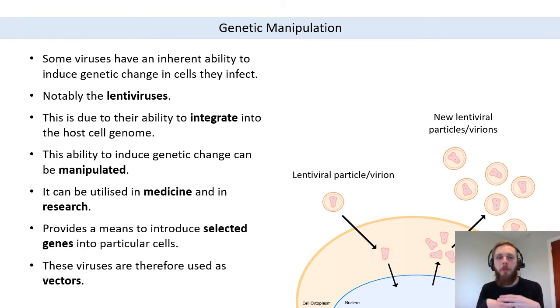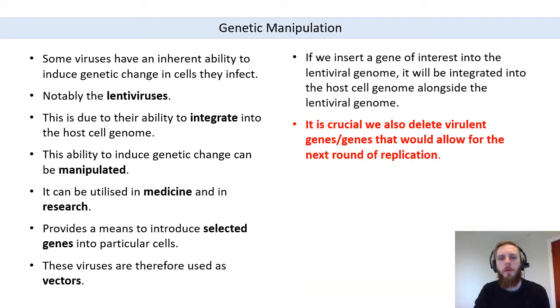So really, we could be talking about any retroviruses when we're talking about the ability to introduce genetic material into cells. It's just we tend to use lentiviruses because lentiviruses are better at it. They're the retroviruses that are most efficient at integrating their genome into the host cell. So that's why when we're talking about utilizing viruses to induce genetic manipulation, we're generally talking about lentiviruses. But really, you can replace the word lentivirus with retrovirus most of the time, because lentiviruses are retroviruses.